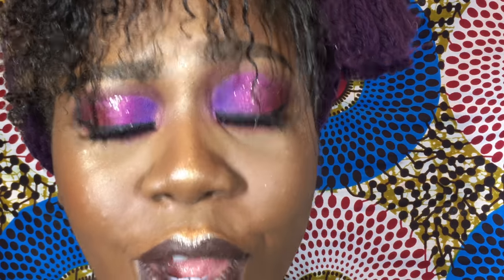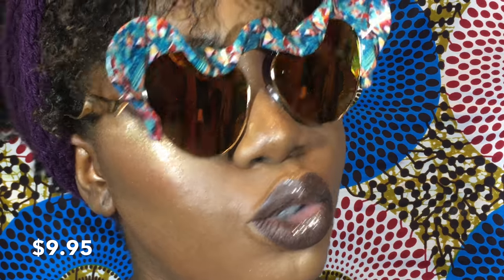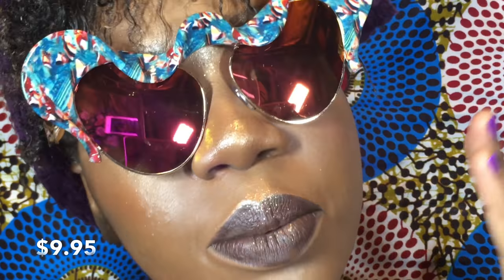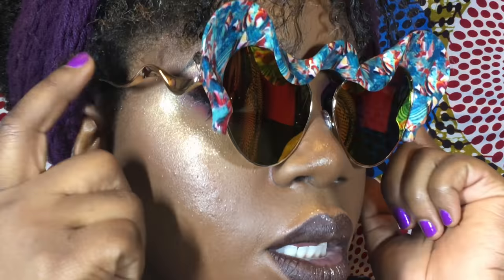Oh my gosh, I feel like I'm in Beverly Hills or something — this is so nice with the little design. They have different colors of this floral print. I wanted this bluish color that I don't have. This one everyone can rock; I don't think it's too crazy. So nice, so different — I love the gold handles.